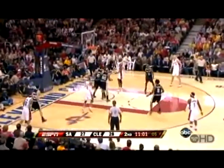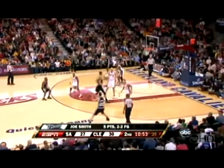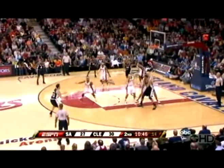Vaughn, veteran defender, hounding him. Mo Williams left a great dime for Joe Smith to put in his pocket. By Mo Williams beating his man off the dribble, the big man rotated to try to trap him under the backboard. Beautiful pass by Mo Williams, but how about Smith creating the passing lane?